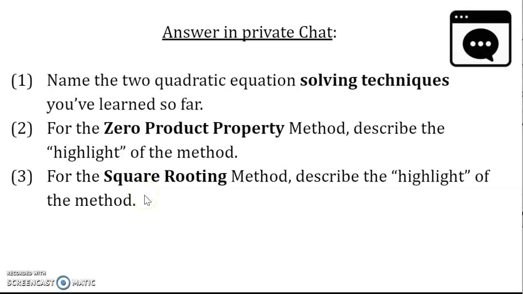This was used when you have some variable being squared that is equal to just a constant number. So you do not have the middle x term. You only have the x squared term and just a number. In that case, you can use this method to take the square root of both sides and figure this out. So the second method is actually pretty easy if it fits that criteria.